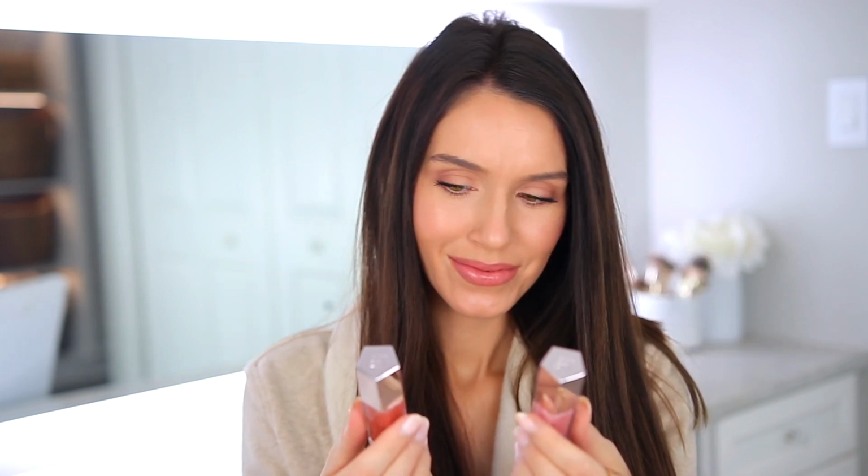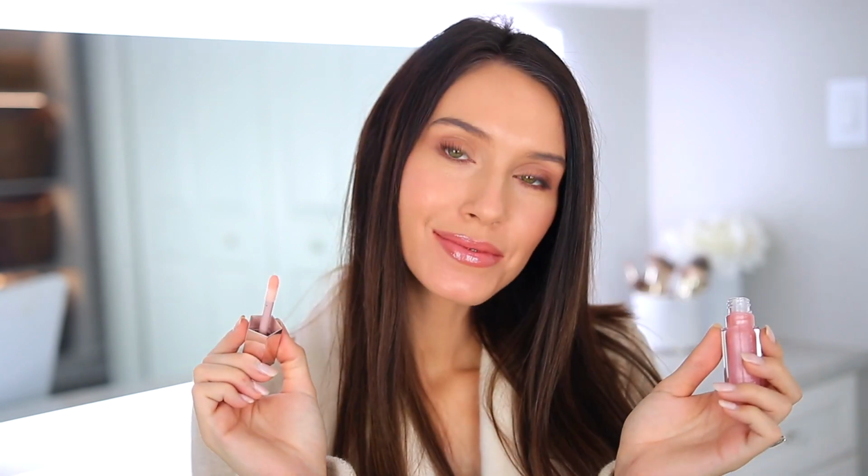They make your lips look so shiny and plump and full, but they're also great to wear over top of your favorite lip liner or lipstick. Like, you just pick your favorite and then you can put these over top. And again, it just kind of luminizes your lips and makes them look so full and juicy and shiny. I know a lot of people love these, and I feel like this is another one of those products I was a little bit late to, but I'm just constantly reaching for now.